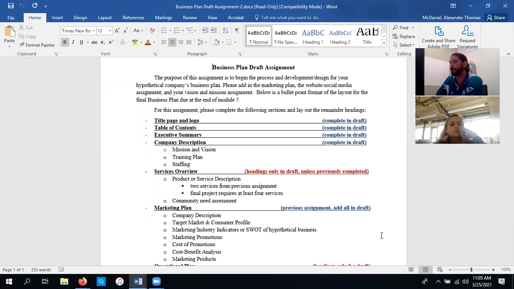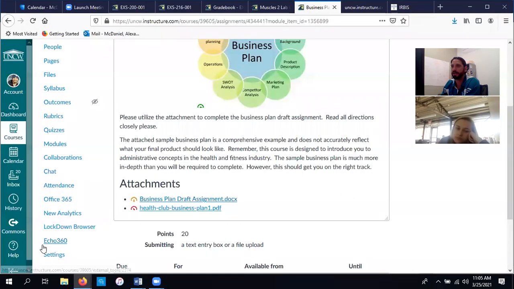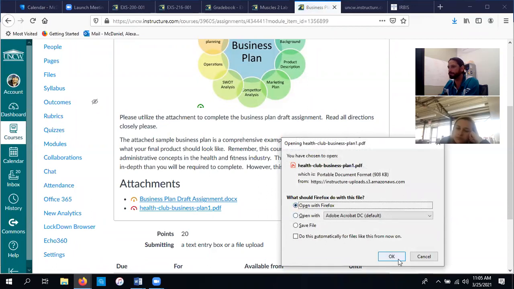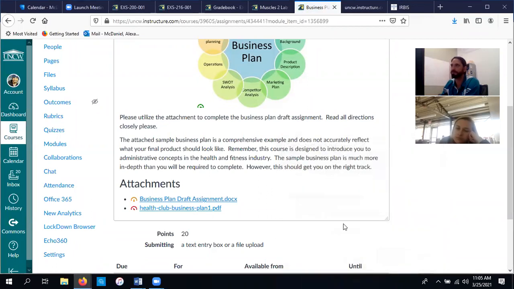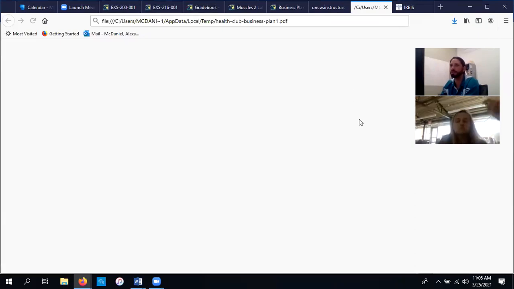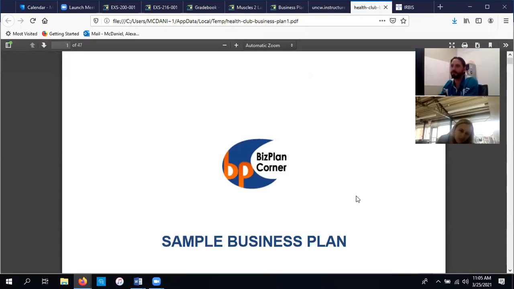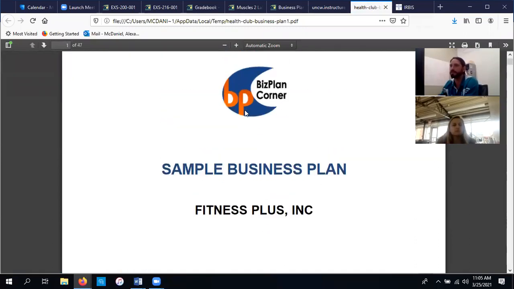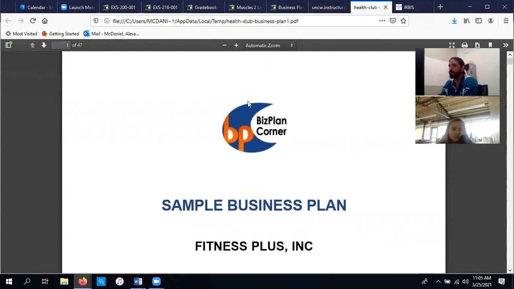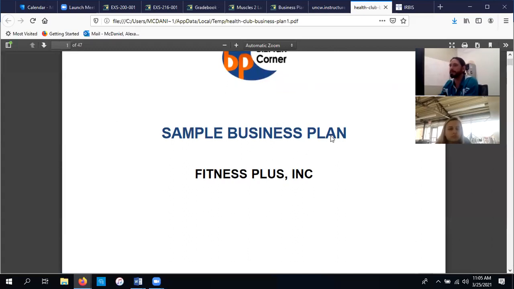Now, you don't necessarily turn in a business plan looking like the format that I want. You generally turn in the business plan looking like the example. Usually people will do something fancy or put a fancy logo. I believe this one is just a sample business plan, so it would be something like this. But for the one that we're doing in this class, your logo should be about this size, and none of this should be this size. This should be all 12-point font.